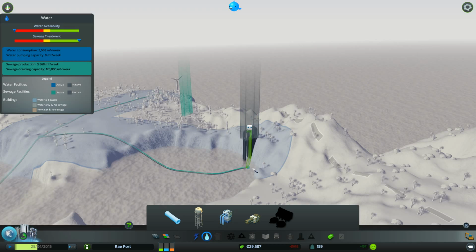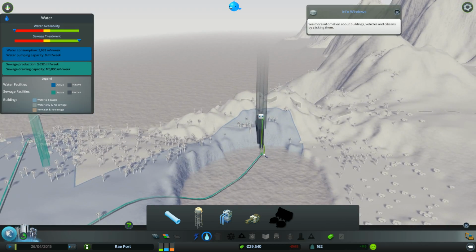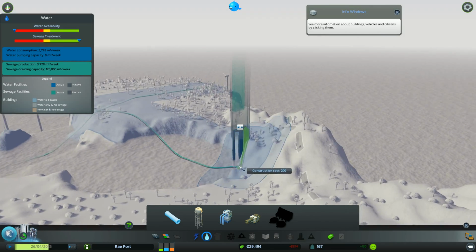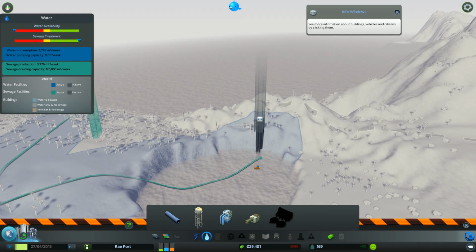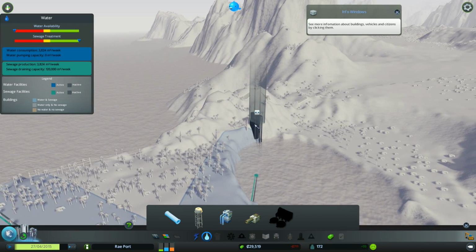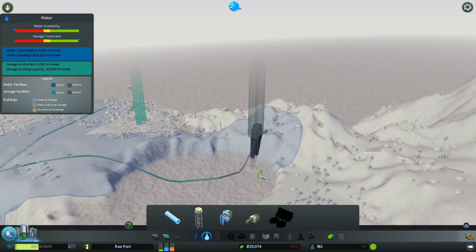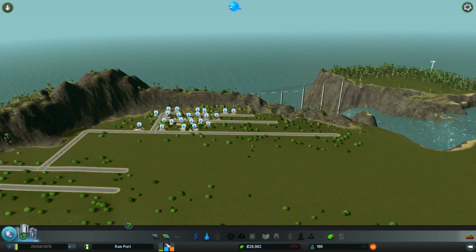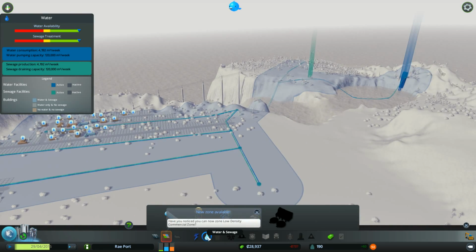So did I not connect this correctly? Apparently I did not. How am I going to... There. No. I need to connect that spot to... Alright, if it doesn't want to connect there, we'll put it somewhere. Just too much of a curve, too much of a hill, too much of something. Alright. There, I need that little dot. Thank you very much. Here we go. That should get us sorted. And it did not. What have I missed? Water is connected. Okay, here we go.